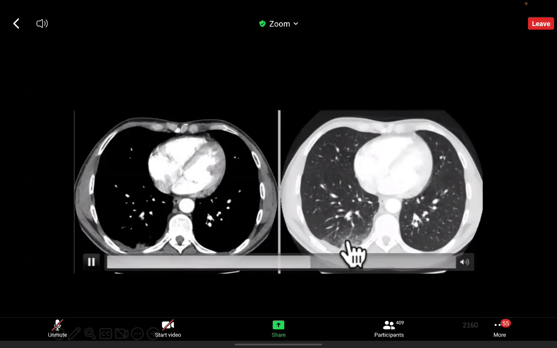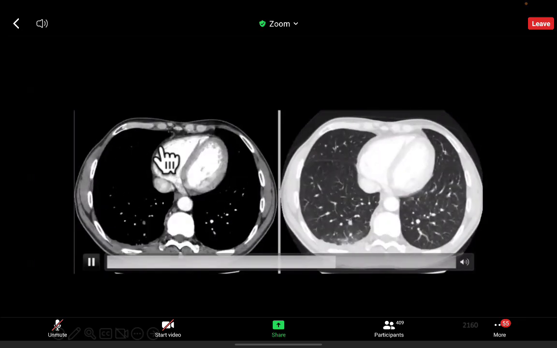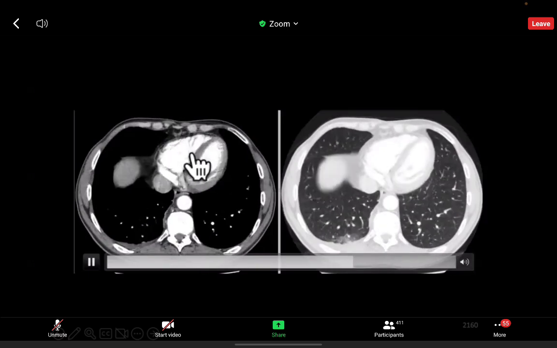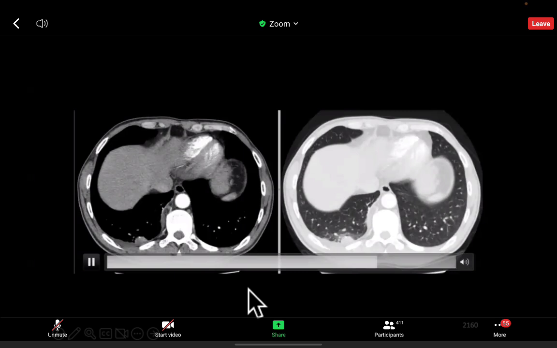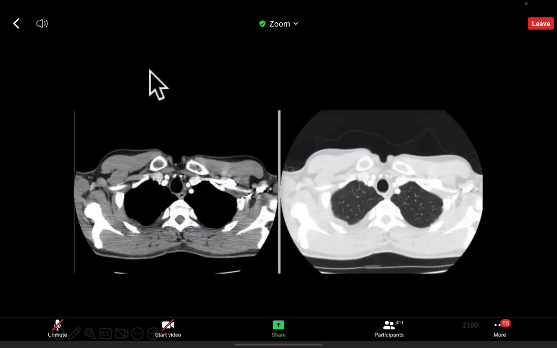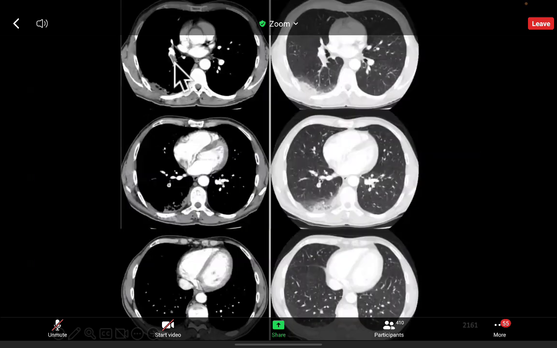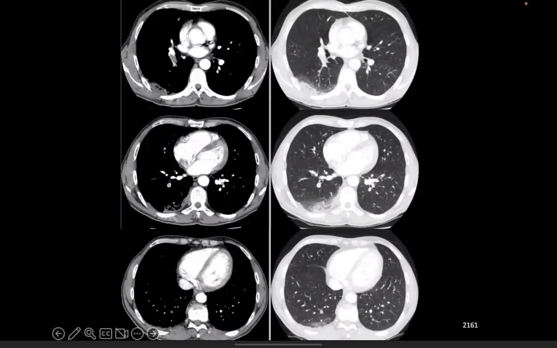The other important thing to note when you look at the right ventricular to left ventricular ratio is that it is slightly more than one. So there's a little bit of right-sided heart strain there. So there's the pulmonary embolus. There's the thrombus in the right lower lobe pulmonary artery. There's the pulmonary infarct in the right lower lobe. And the pulmonary infarct classically consists of consolidation with a ground glass halo. And the ground glass halo is, of course, due to hemorrhage.